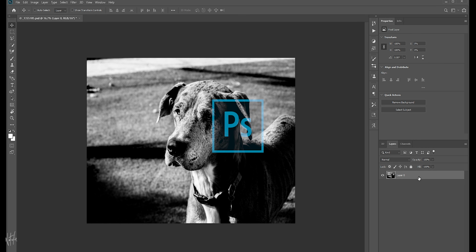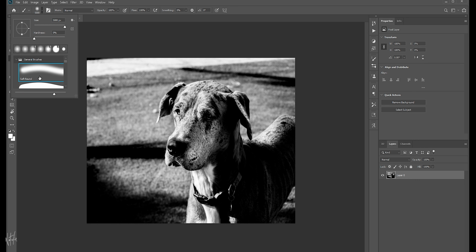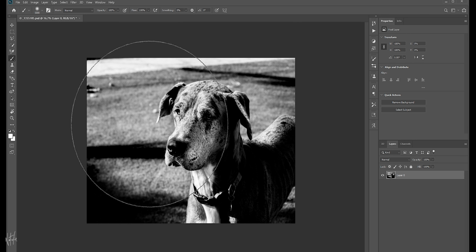Here's a black and white photo of a doggy with a source of natural light to the left of the screen. Using the brush tool, there are two ways to add a soft leak, both of which encompass using a soft brush that's nice and big. Navigate to your brush tool, hit B, select a soft brush and make it big. And for those of you that might not know this, you can adjust the size with the square bracket keys.